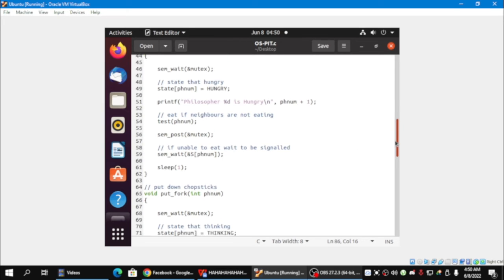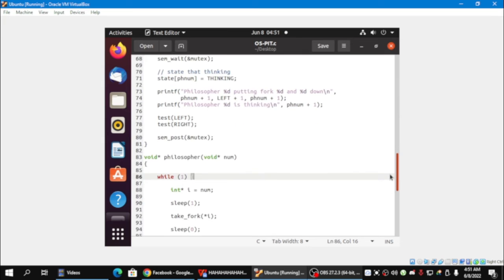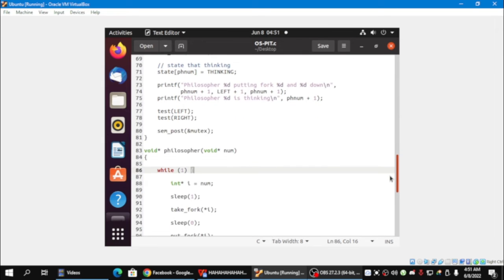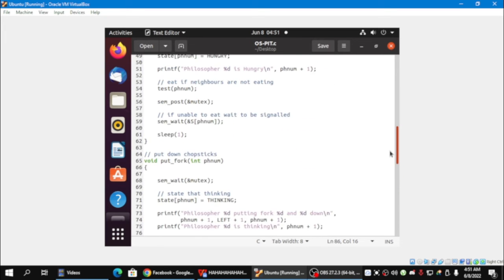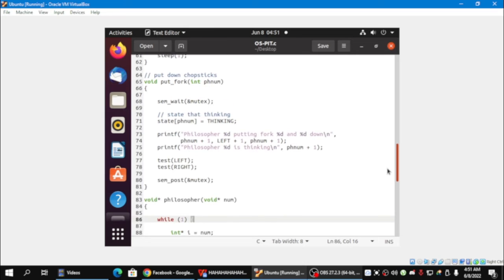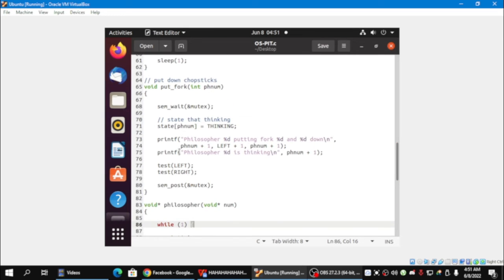Then proceed to the philosopher, which sleeps for 0 seconds, and the put fork actions, which is here. Void put_fork: sem_wait on the mutex, and the state is set so that that specific philosopher is now thinking.